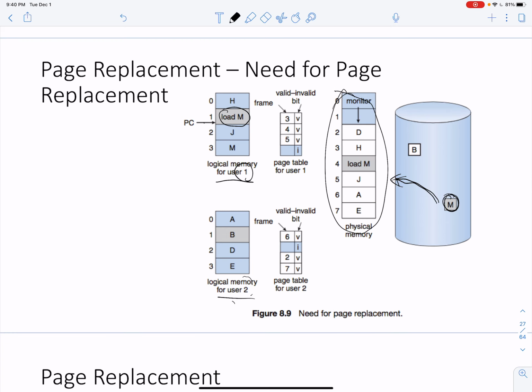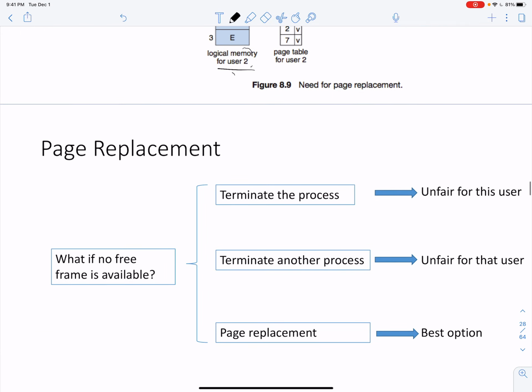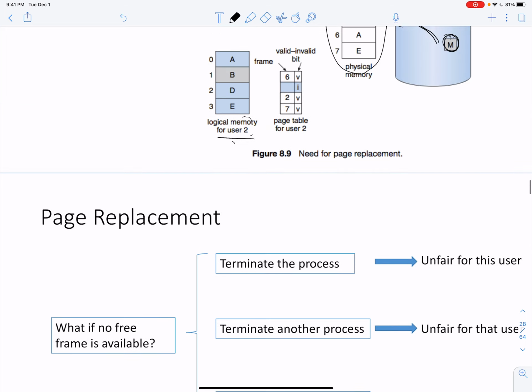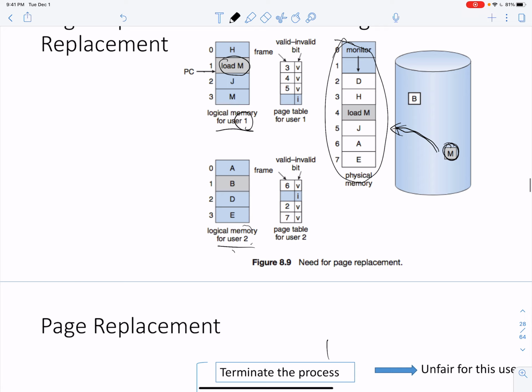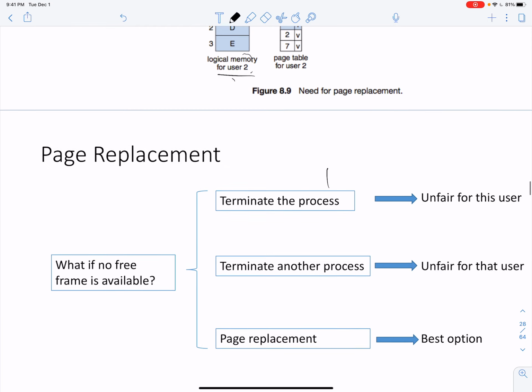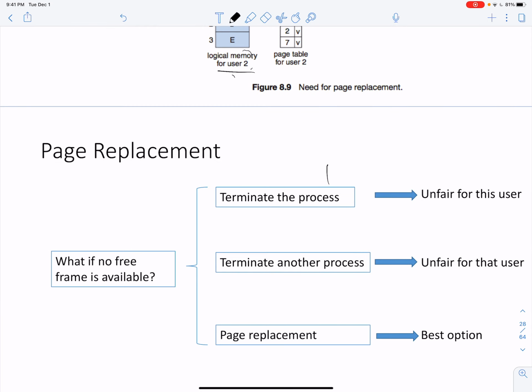However, for now the physical memory is already full, there is no free space. So here we have 3 different options. The first option is that we just terminate process 1, because process 1 needs to have something loaded into memory, but we don't have sufficient physical memory space.